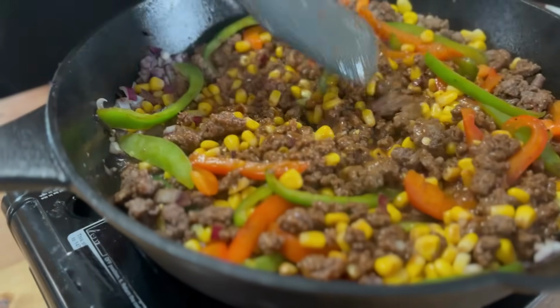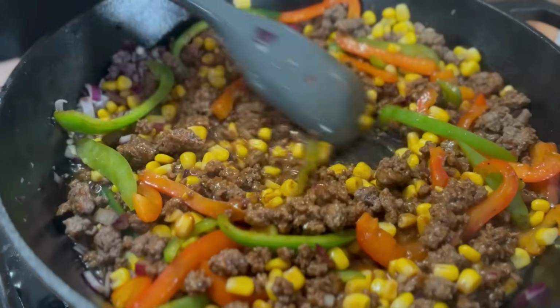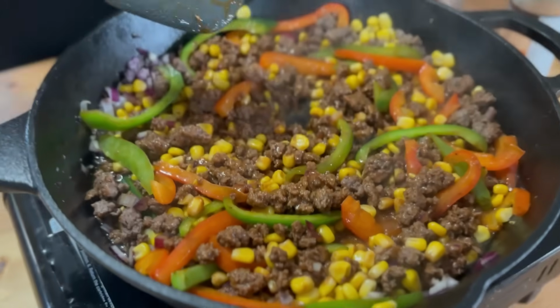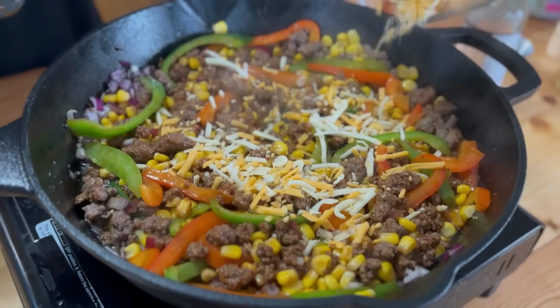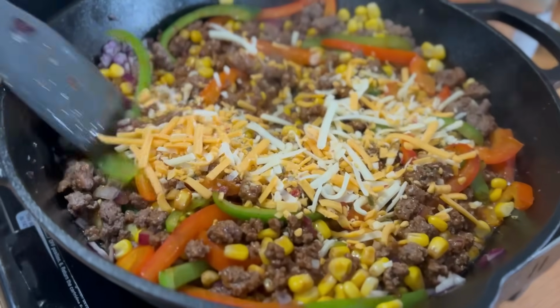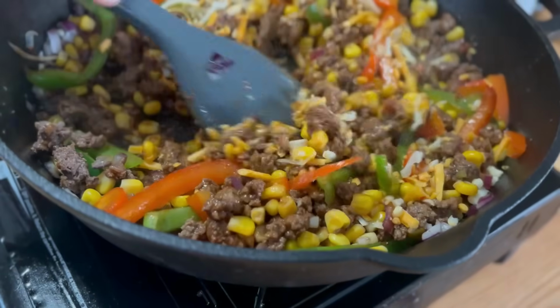Now we're looking pretty good here, guys, after 4 or 5 minutes. And just look at this, the color. Oh, and the smell. The smell is just incredible. So here's optional, but I'm going to go in with about a cup of the old Tex-Mex cheese and just kind of stir this around. This is the finishing touches.